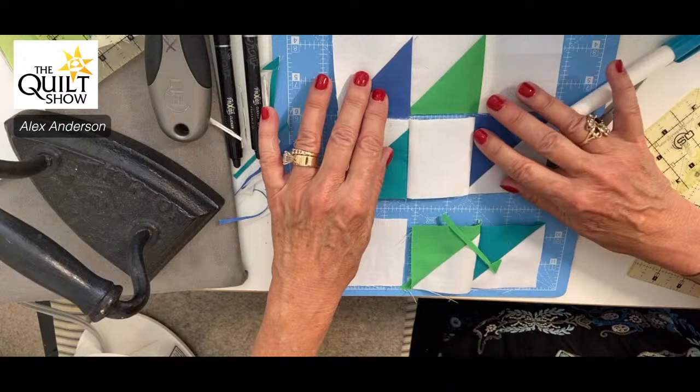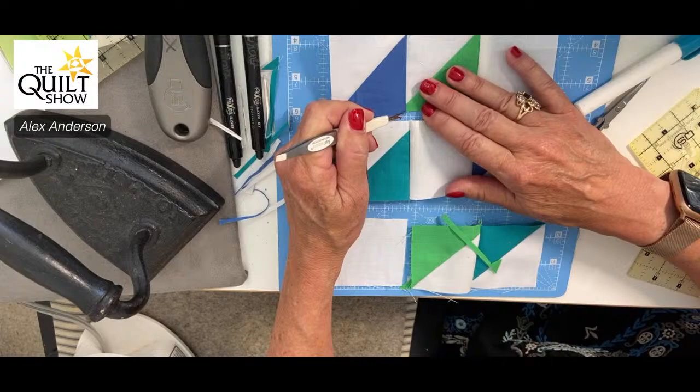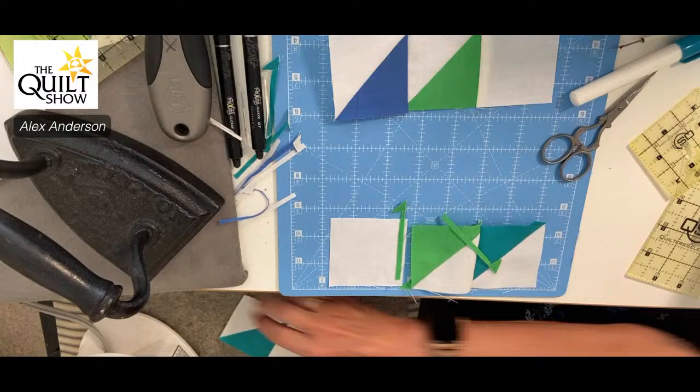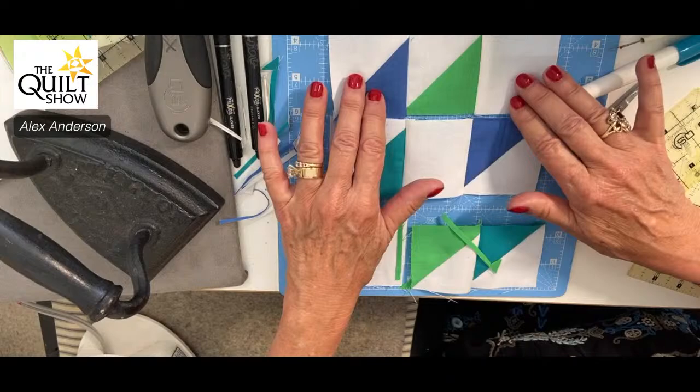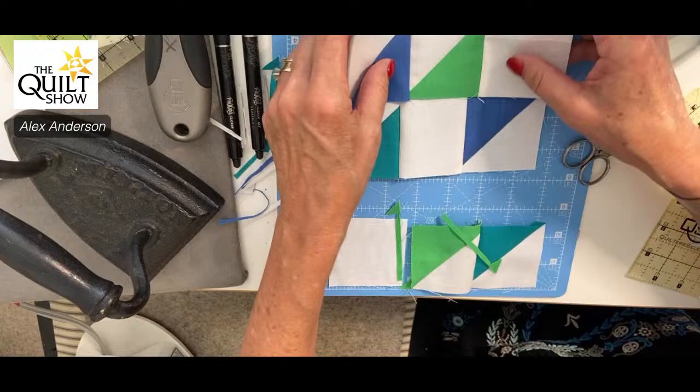You want this to be floating in a quarter of an inch on each side. I'm going to press it again because the iron wasn't hot. Pressing will make or break any quilt you're working on — whether it's an art quilt or whatever. I have no steam right now. I want to note that all the edges are straight of grain. I'm a very brave woman to be doing this live.